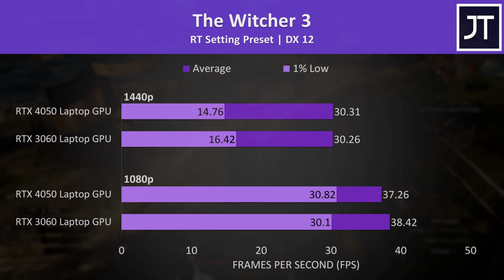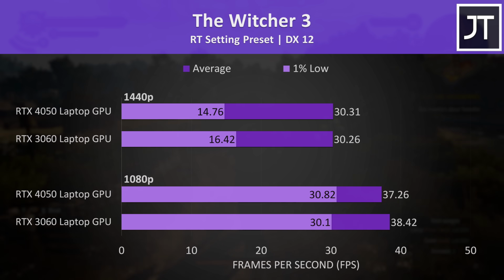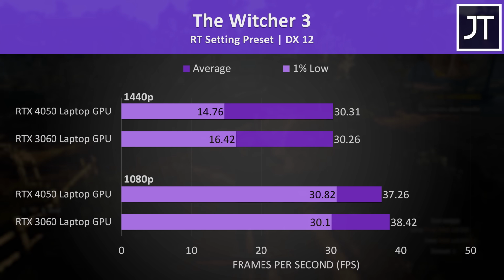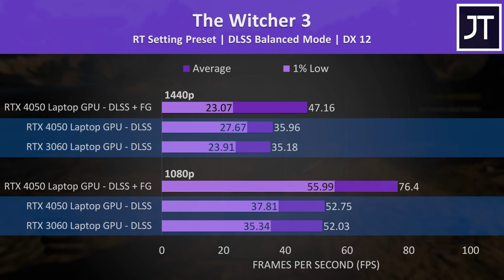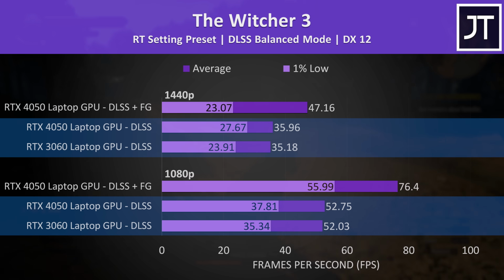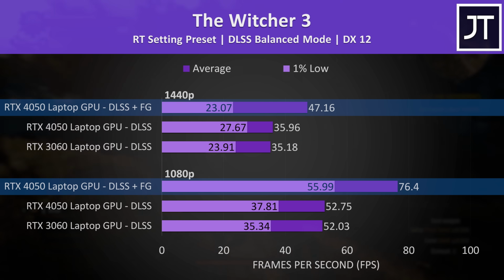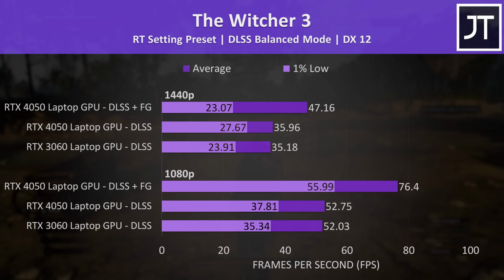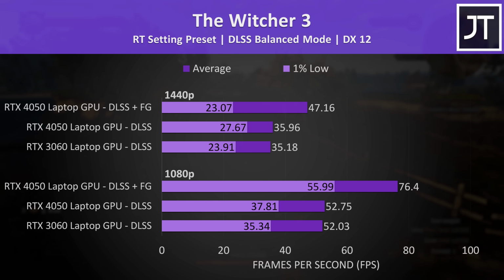I've also tested The Witcher 3 with the next-gen update and ray tracing preset, just to see if it was the ray tracing settings that gave the 4050 its lead in Cyberpunk previously, but the results were much closer together here. Both laptops are able to get an FPS boost if we turn on DLSS, but the difference in terms of average FPS was still very small, basically no real difference. This game has frame generation support too, which definitely smoothed out the 4050 at 1440p and just felt better to play compared to not having it. Though honestly, you'd probably be skipping RT on these GPUs in this game at 1440p for best results.